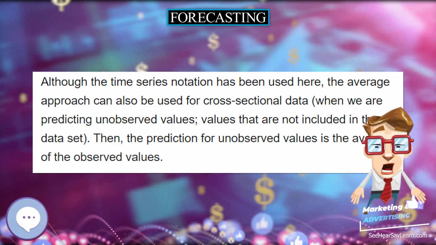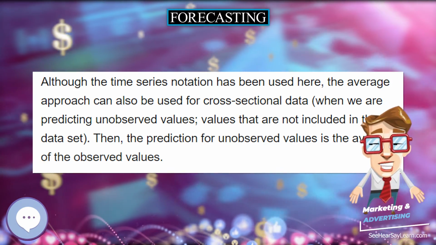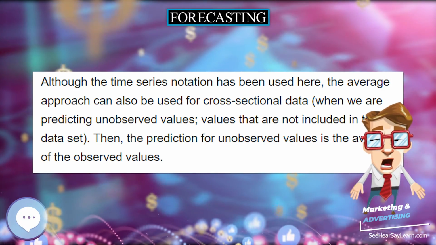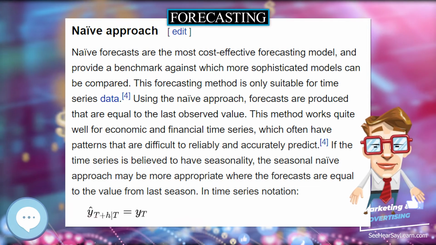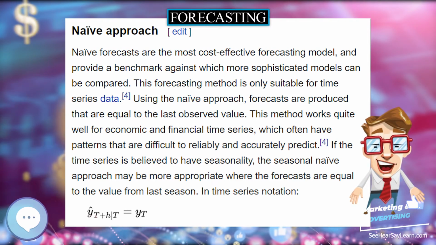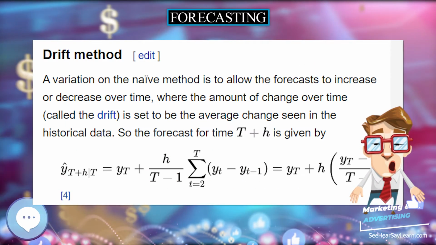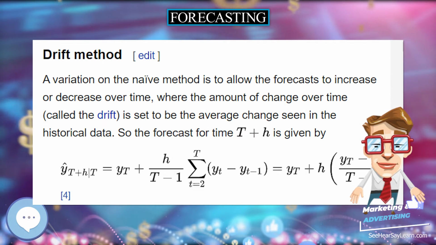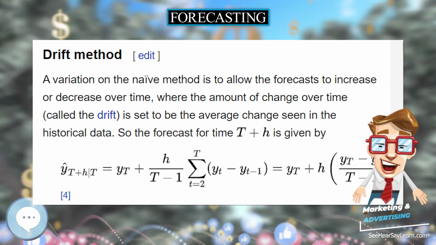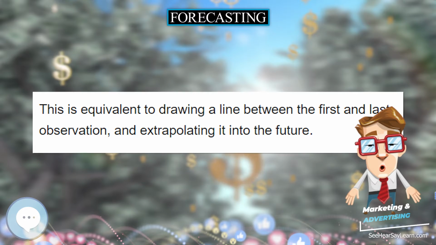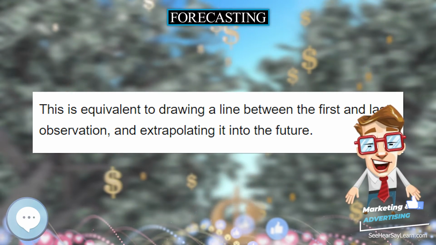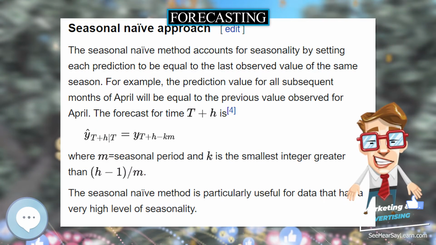Other methods. Forecasting accuracy. The forecast error, also known as a residual, is the difference between the actual value and the forecast value for the corresponding period. Where E is the forecast error at period t, Y is the actual value at period t, and F is the forecast for period t.